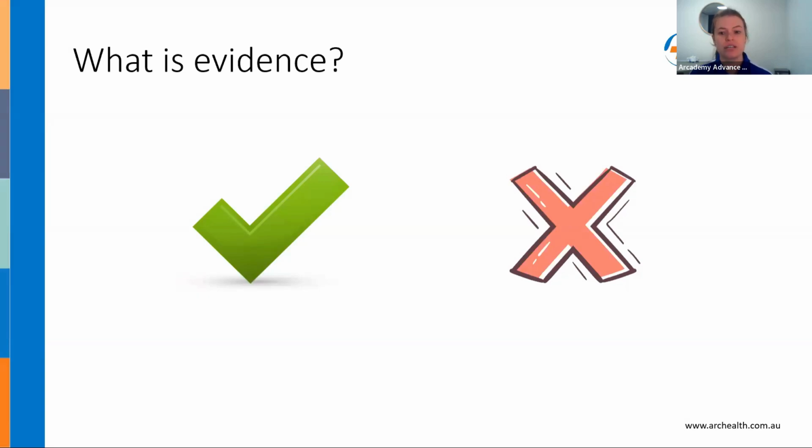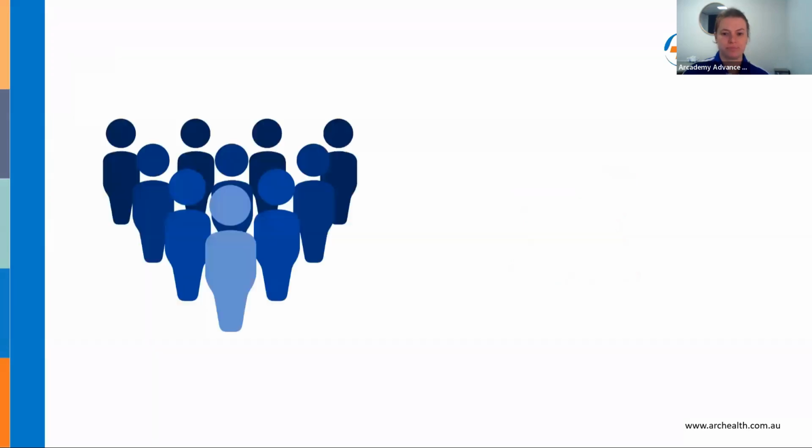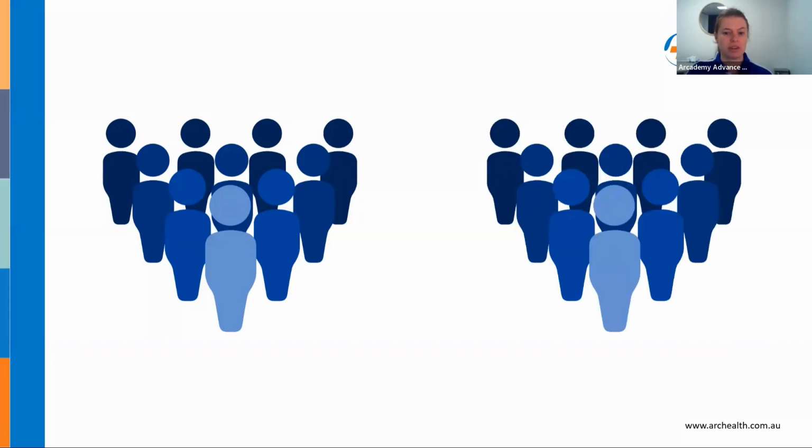So in healthcare, researchers do studies where they compare the results of two groups of people when they try a different treatment. For example, imagine you have a group of people that have recently had a stroke and can't stand up from a chair. You need a specific starting measure, such as the ability to stand up from a chair, say 50 centimetres high. We might split them into groups, so you have two groups. One group, we get to practice standing up from a chair that's taller than the 50 centimetre chair, and the other group practices sitting using some stationary pedals.